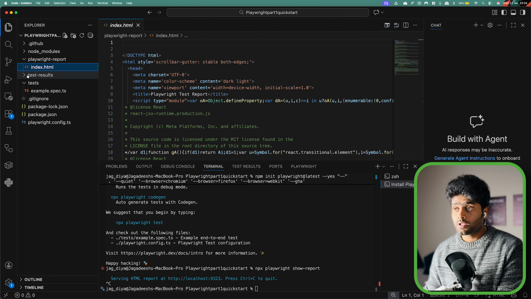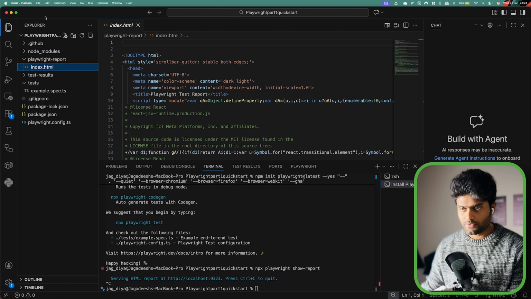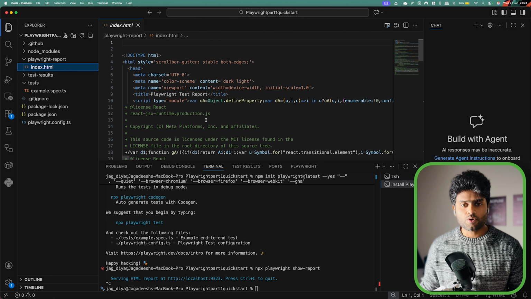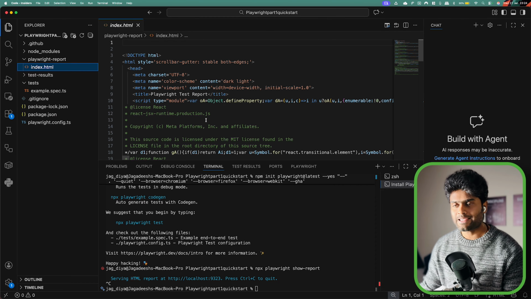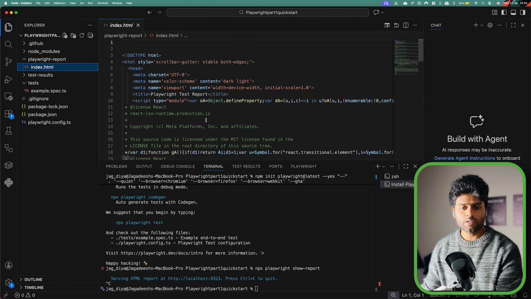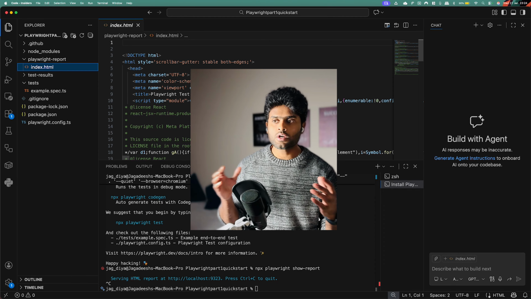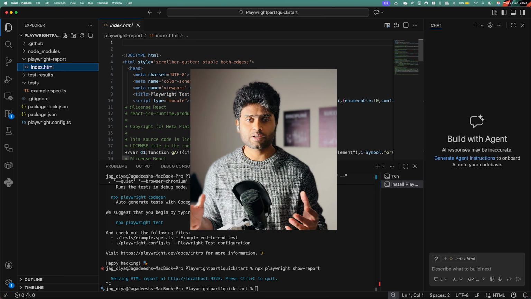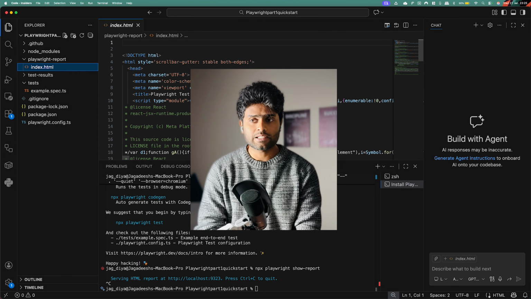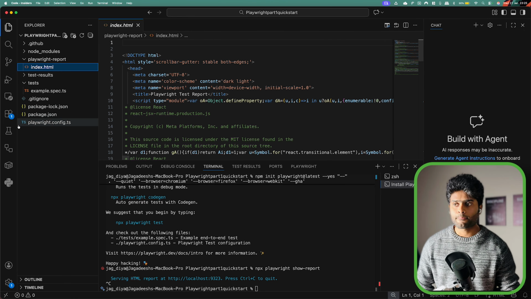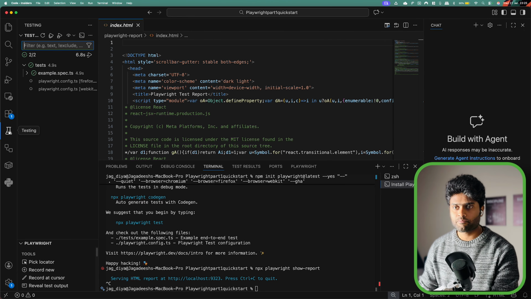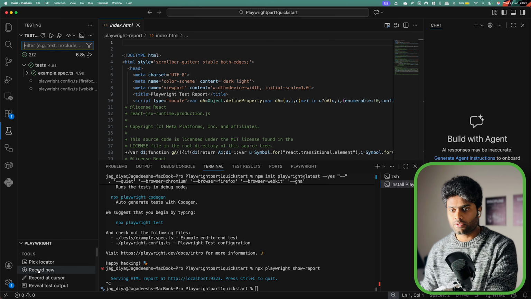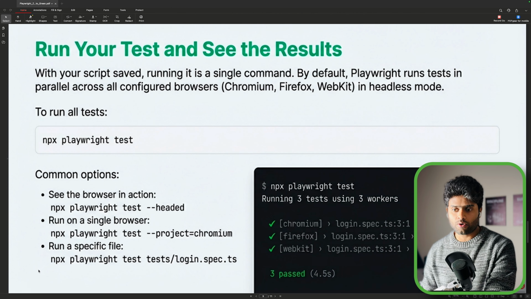Now this is fine, but how about automating your own website? This is the default website that Playwright gives. The easiest way for anyone, if you're new to this technical thing and web automation or web scraping, and you want to automate your daily workflow, is using Codegen here, which is the record new.